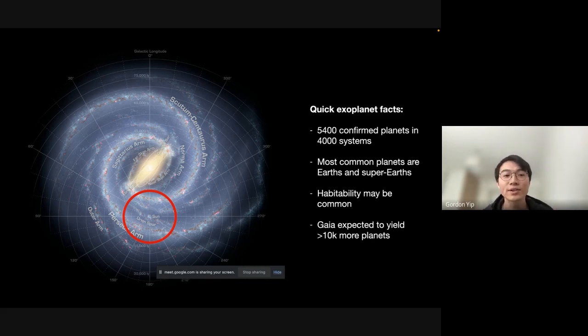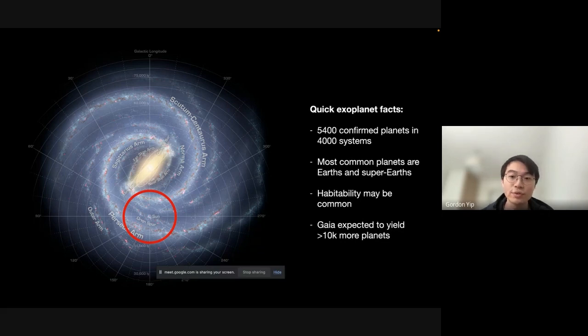That raises another question: is habitability common or not? There are also many other questions. Sometimes we define a sort of green belt based on the distance of the planet to the star. For example, our Earth is within it, but that's not the single criterion, because Venus is also within the habitable zone, and Venus obviously is not habitable. And later, we will have the Gaia mission, which is an ESA mission.